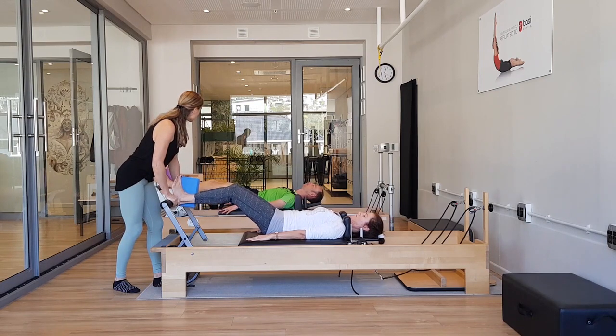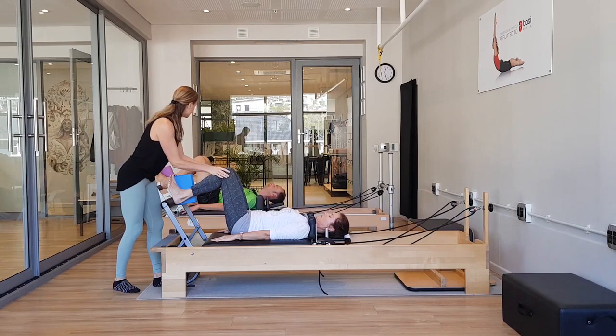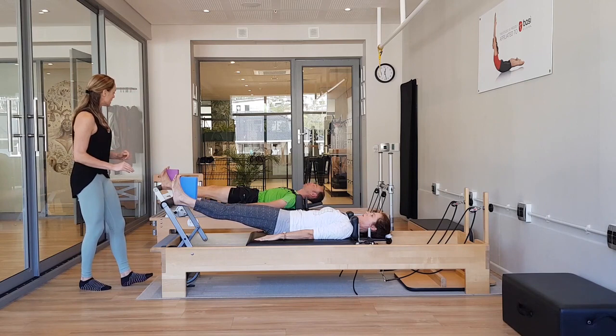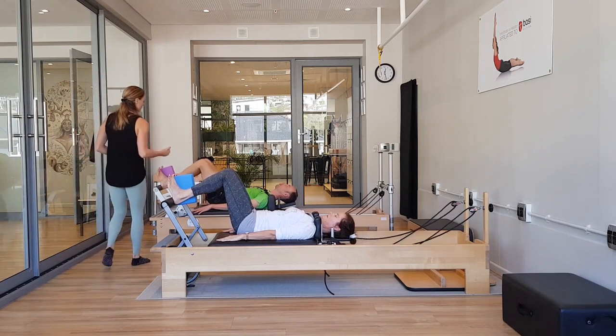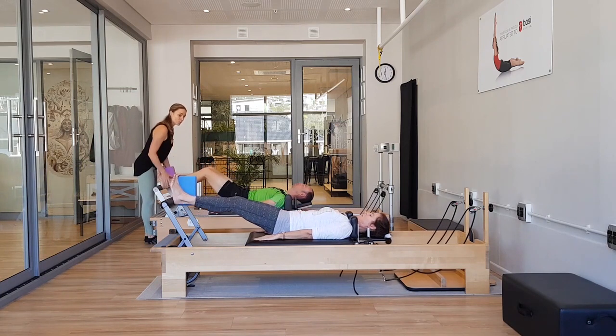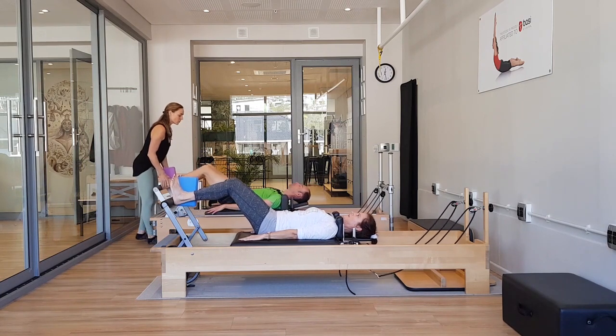Bend the knees to return. Nice and narrow at the knees. And again, exhale as you press out. Full extension through the knees. Inhale to return. Try and keep your pelvis nice and relaxed. Exhale to press. Inhale to return.